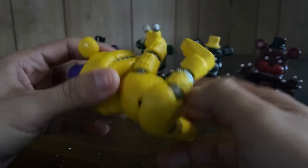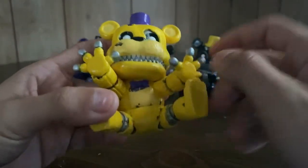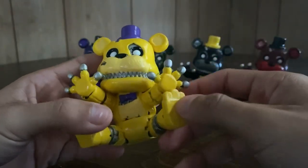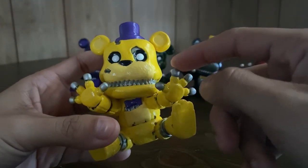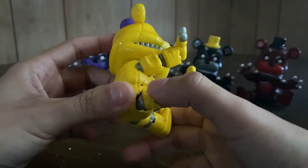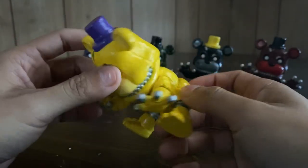Overall, this was the hardest one to do, obviously, due to the paint. Yellow's pretty hard to work with. The muzzle, the sunny day part was pretty easy. I was debating on painting the fingertips, the teeth, and the exposed endoskeleton, but it would have been too much of a hassle for me, honestly. But I like how he came out overall.